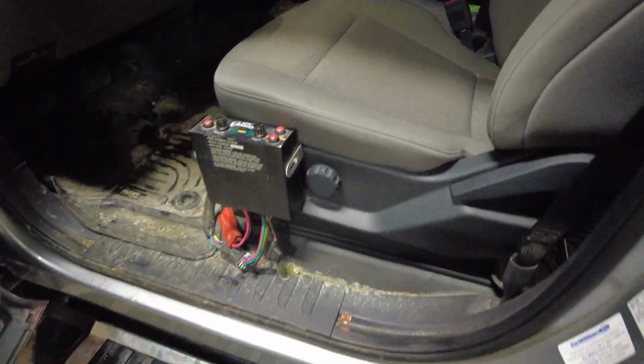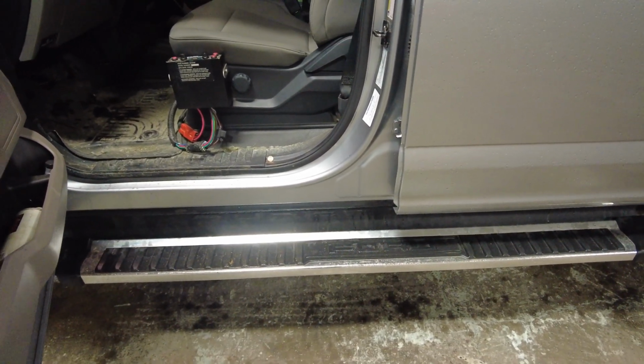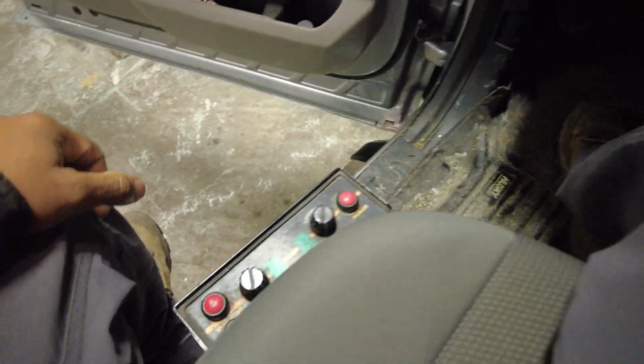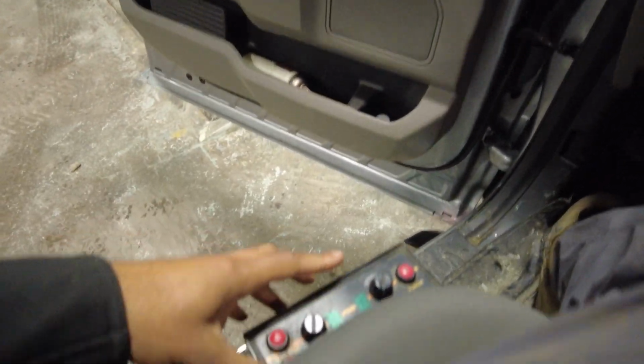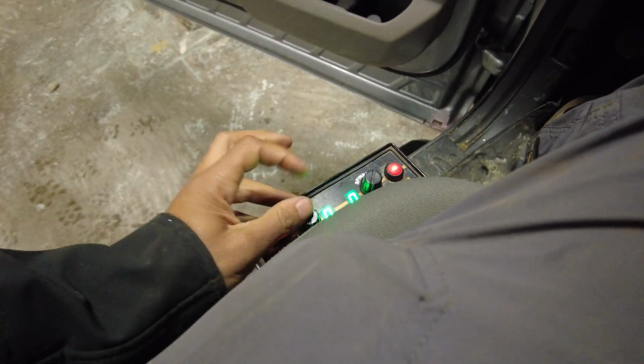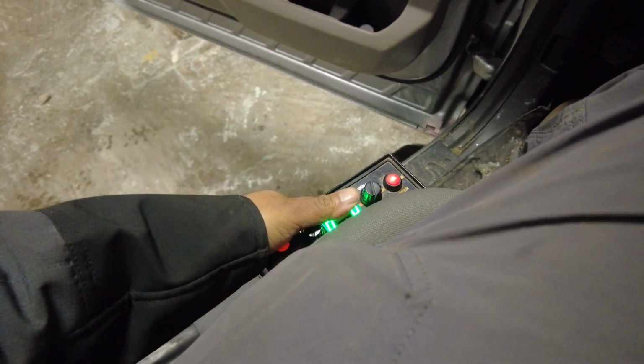And people are like, you can't do that because it's just in the way. And no, it's fine. You can get in here, sit down. It's right by your hand. You turn it on. You work it like this while you're driving. And that's it. You know, not a problem.